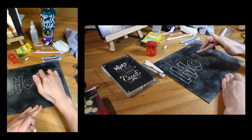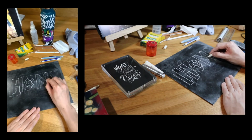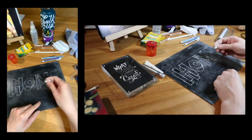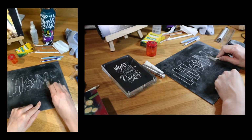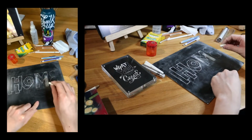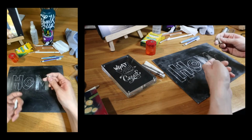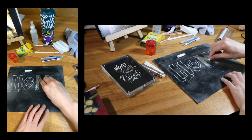Now I'll just clean this part a little bit. For the M, I'm thinking of coloring the whole inside of the M. I can do that with the side of this chalk, or I can use the blunt part of the chalk as well to make really heavy strokes. So you can take advantage of the different qualities of the chalk when you're creating your piece. A while ago we used the sharpened chalk to create the outlines. Now I'm using the blunt part of the chalk to color the letter in.